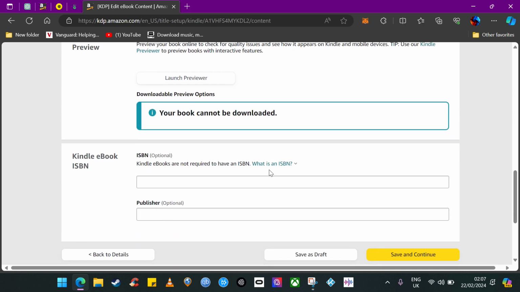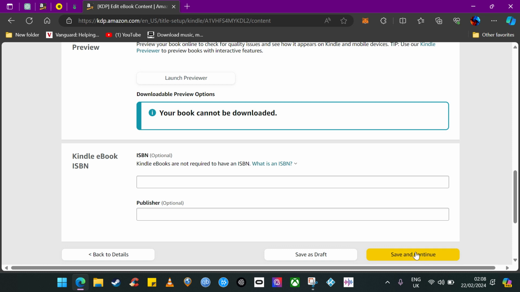And then ISBN. Now an ISBN is an International Standard Book Number, which is if you're part of a publishing company, or let's say you're writing for Bloomsbury, which is the publishing agents that published Harry Potter, let's say you're part of them, they would assign you an ISBN. And if you have an ISBN, you would put it in there manually. Or if you don't have an ISBN and you're just writing for yourself, just to publish your first book on your own, you just save and continue, and it would automatically assign one.